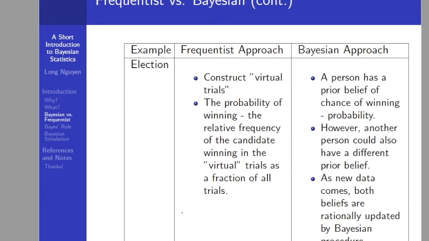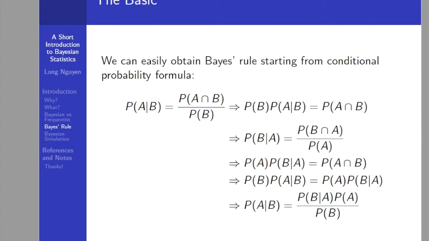As some of you might have heard or known about the famous Bayes rule, actually Bayes rule can be obtained from conditional probability formula, and here the process of obtaining Bayes rule is very easy. The whole process would take about five lines. But actually, remember here, the probability of A intersect B equals the probability of B intersect A. That's the only thing I want to remind you.